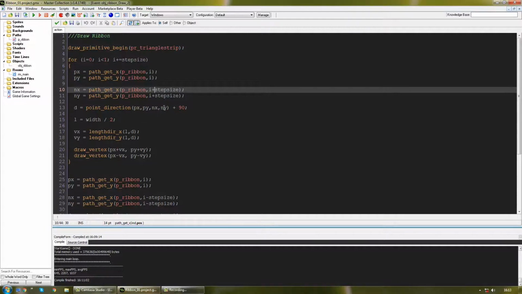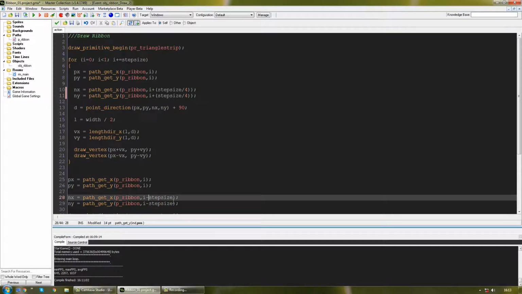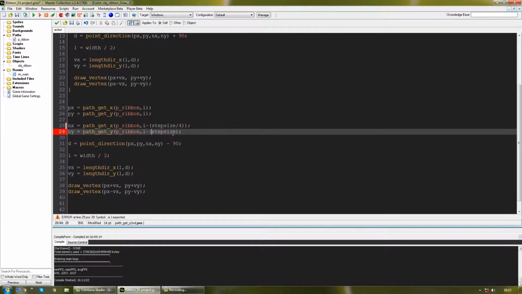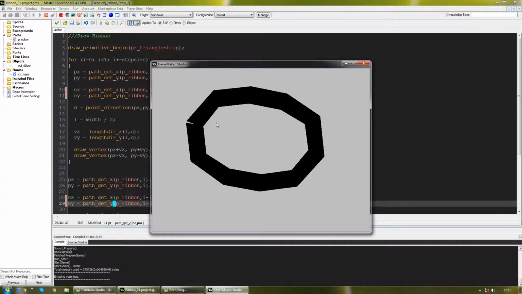So we can modify this and divide the step size, for example, by 4 here. So we only jump a quarter of the step size forward to calculate the direction at the current point. And you will see that that will actually already have quite an impact on the accuracy of the shape of the ribbon. So let's check that out. And you can see, even though we have a very low number of steps, the ribbon now looks as if it better matches the original path.